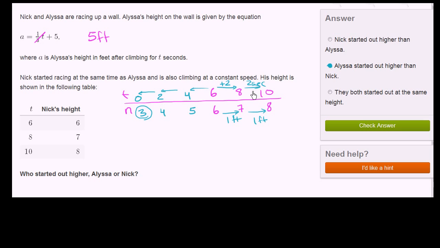Now the other way to do it is set up an equation just like we had for Alyssa and substitute for time equals 0. The way to do that is to recognize that Nick's height as a function of time is also going to be a linear equation, because they're both climbing at constant speeds. Or we know that Nick is climbing at a constant speed.